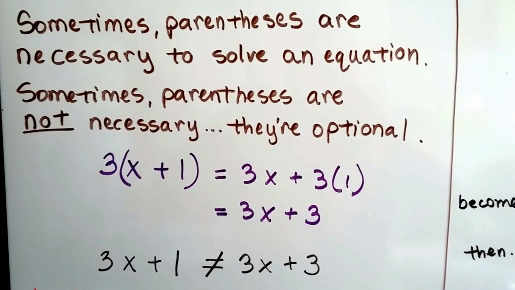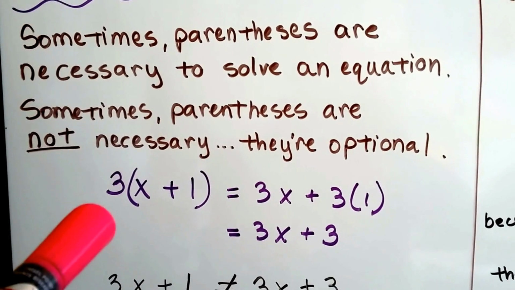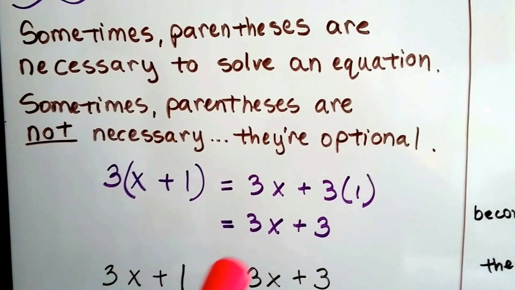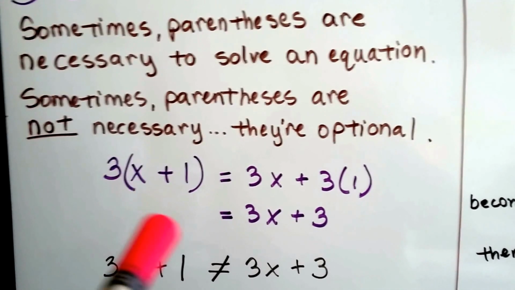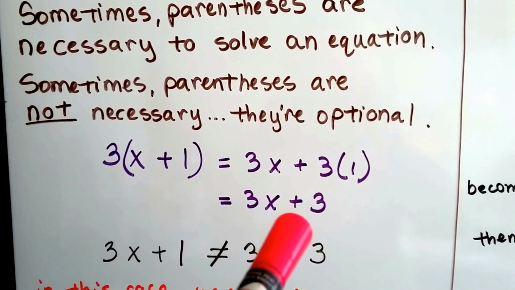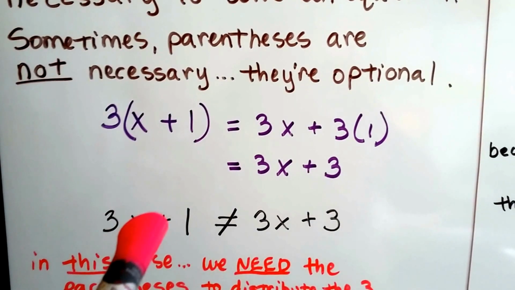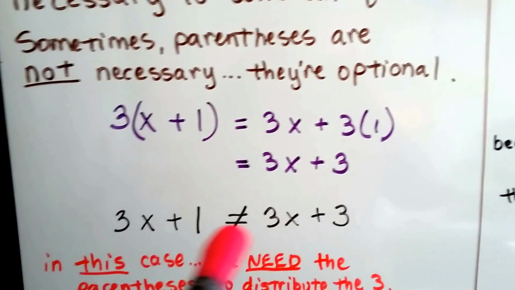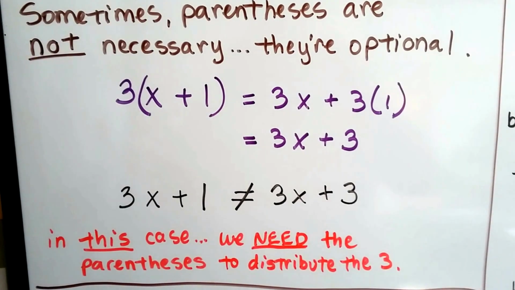They're optional. Now in this one, 3(x + 1), using the distributive property, we distribute the 3 to the x plus the 3 to the 1, and we get 3x plus 3 times 1, don't we? Because we distributed it to this x, used the plus sign, and then the 1. So that means we would have 3x plus 3. But if we pulled these parentheses away, we would have 3x plus 1, not 3x plus 3. So they are not equivalent. See that? So in this case, we need the parentheses to be able to distribute that 3.